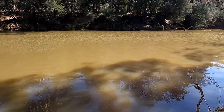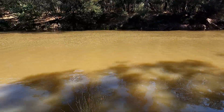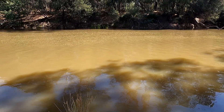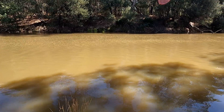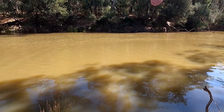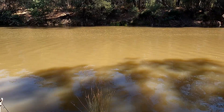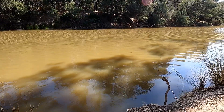Absolutely beautiful here. Even though I'm right in the middle of Shepparton, it's just very, very relaxing. Something I did find quite humorous though was when I drove in - you're coming through this bit of a driveway and there's a sign, the first sign you see says no camping. Then the very first access point to the river on the right-hand side, there was a white car there with a P-plate and a tent. Someone was camping there, literally 20 to 30 metres from the no camping sign.